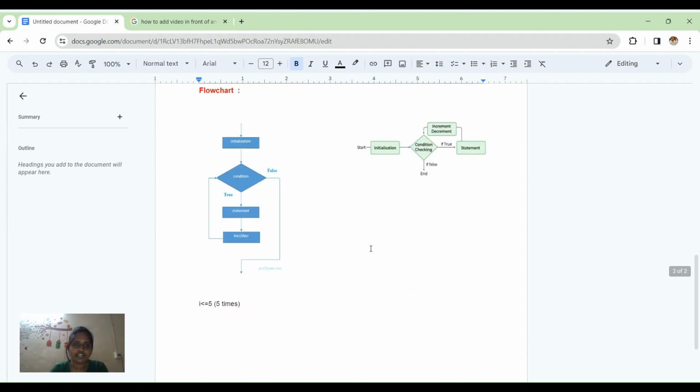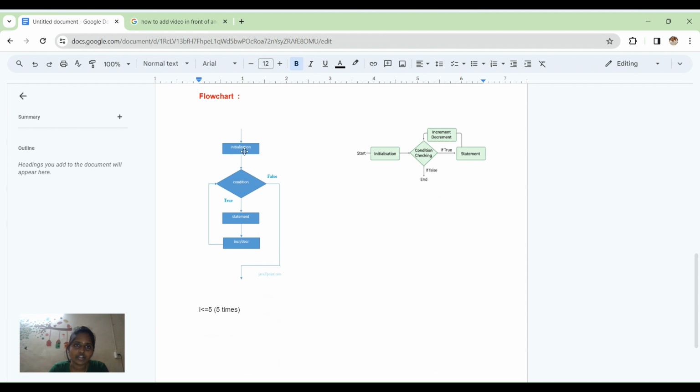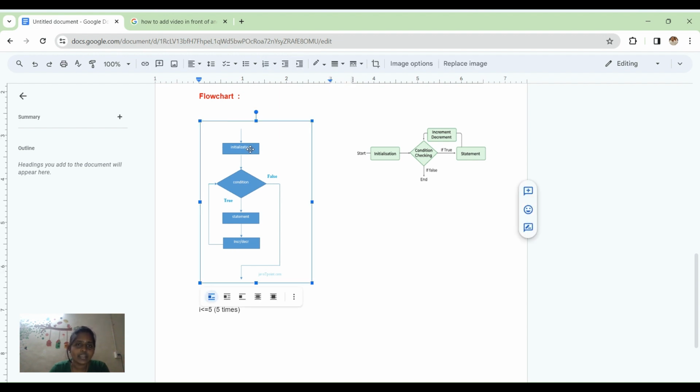Now look at the flowchart of the for loop. First we initialize a variable, then the condition, and then increment or decrement. First the compiler checks the initialization part. We have initialized a variable, and it goes to the condition part. If the condition is true, it prints the statement. After printing the statement, it goes to the increment or decrement part. After the incrementation or decrementation, it goes to the condition part. If that condition is satisfied, it executes the statement again, and after execution it goes to the increment or decrement part. Like this the process goes on. If the condition is false, it exits from the for loop.